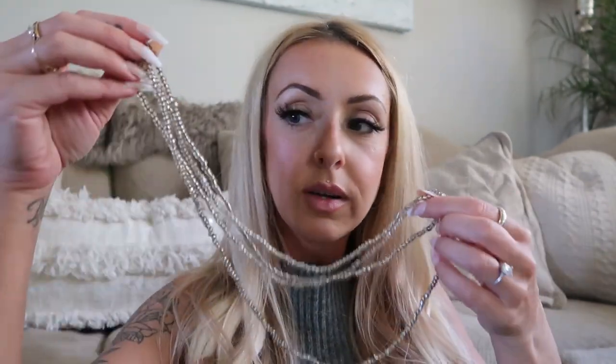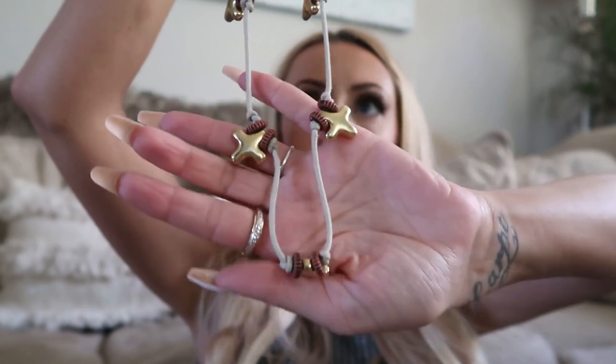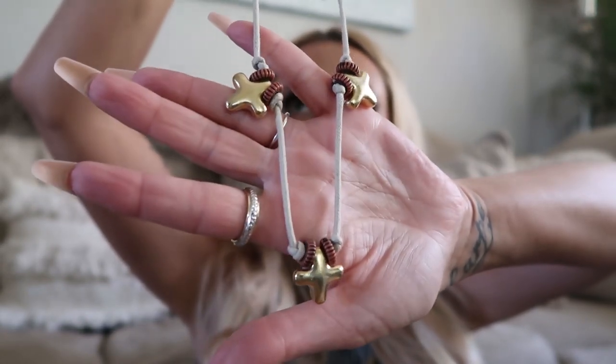I don't see the price tag for this one, so I don't know how much this one was, but it's probably around the same price, like $2.50. This one's just little silver beads. I have a bunch of the gold beads, so I thought I needed some cooler tone silver ones. And then this one was really fun. This is a crazy chunky long necklace with a bunch of beads and knots, and the beads are these gold square X's or crosses. I thought that would be cute with a more neutral colored bikini. Oh, this one was a little more expensive. It was $4.50. All right, you guys, that is all the stuff I ended up getting from Goodwill today.